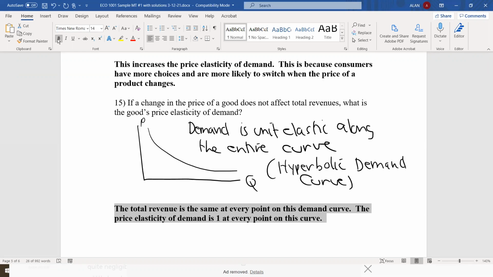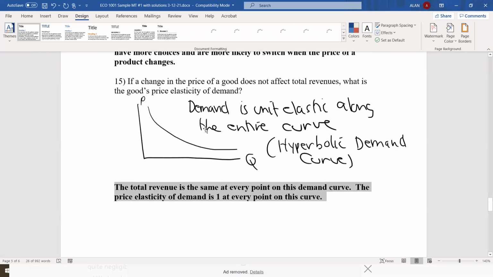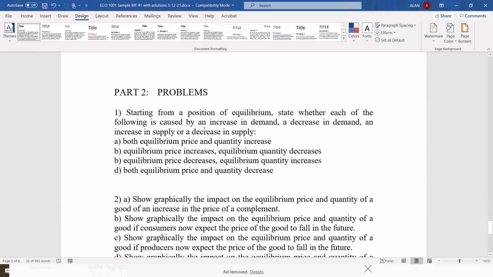I guess people want to spend a certain amount and that's it. It's hard to imagine an actual situation like that, but remember, this is one of the extreme cases. All right, very good. Now I think we're ready for some problems. Why, yes, we are. Okay, here we go.